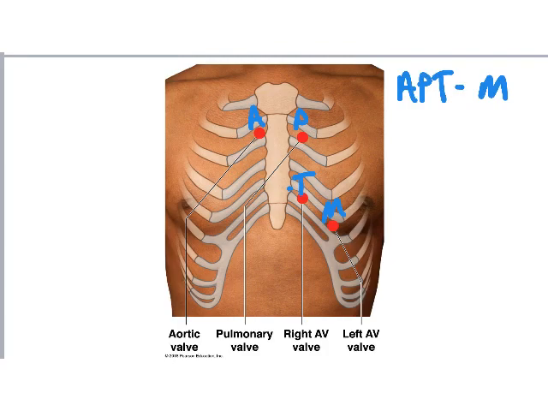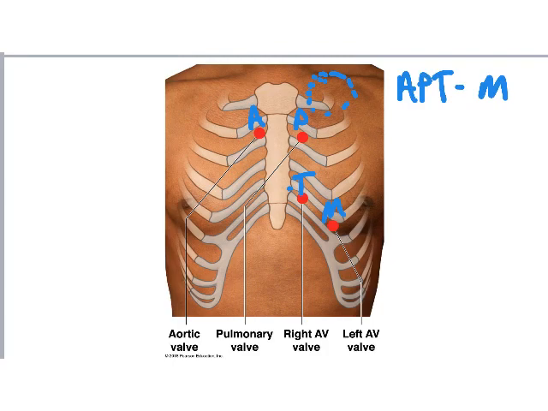Similarly, if we go back to the case of our poor shopper who was shopping for his girlfriend's engagement ring, if you think about the fact that air rises, we want to put our needle somewhere in the upper part of the chest in order to hopefully hit the pocket of air that is collapsing the lung. If we try putting a needle too high, there are some major blood vessels and nerves in that area, and so we try to avoid that.